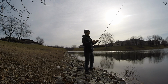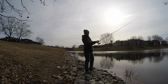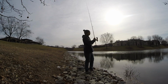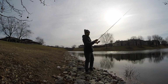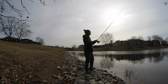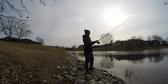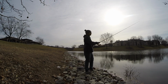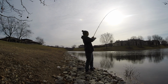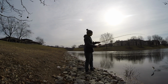Now I'm aiming for these deeper points out here. Still not the deepest part in the pond, but I feel like they've moved up a little bit. Just gonna cross a rock. Gonna let it sit for a second. And a couple twitches. Keep moving it. It's cold water. The fish are active. But I think we have something. Oh, dude. Alright.